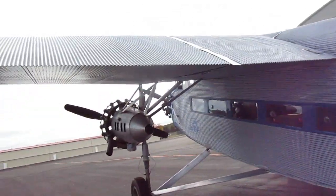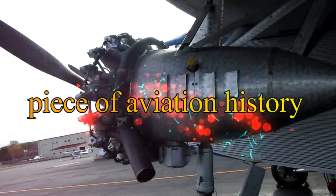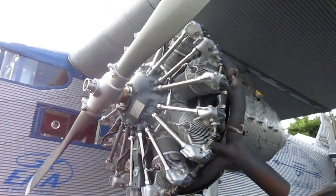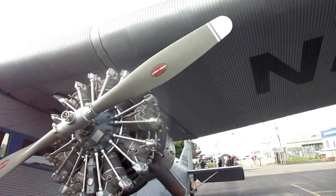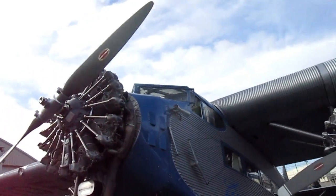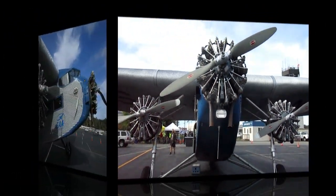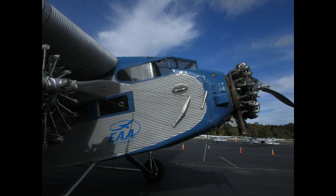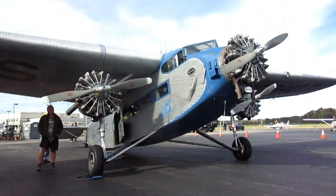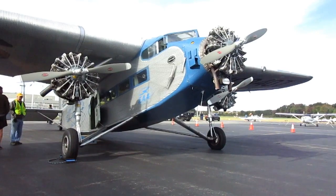Of course, the engines are not the most modern, but nice exhaust system. That exhaust system will look good on a 2-stroke. Wow. Never want to get too close to the propeller. That is priceless. Absolutely priceless. So for all my friends who obviously enjoy motorcycling, motorcycle and aviation has so much in common. Maybe John can Photoshop in the motorcycle here. Very, very cool, but I don't think they're going to let me bring the motorcycle out here to take pictures.